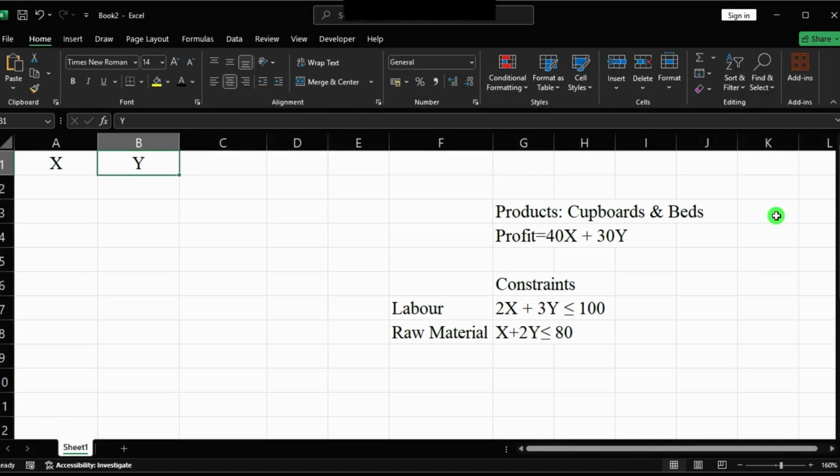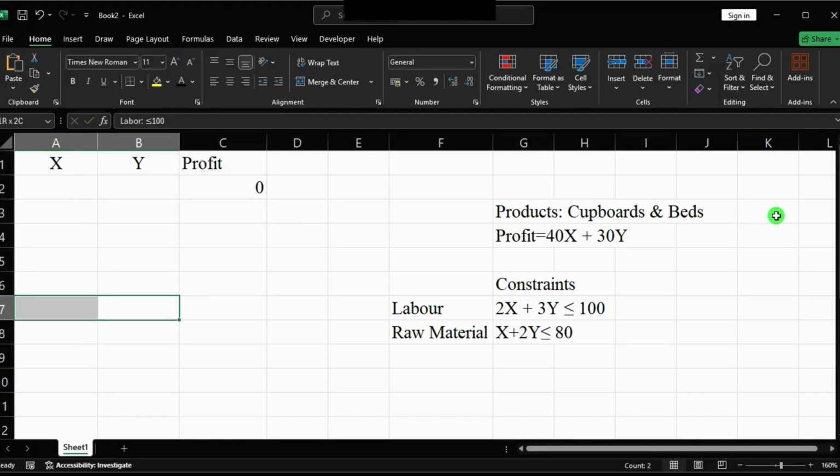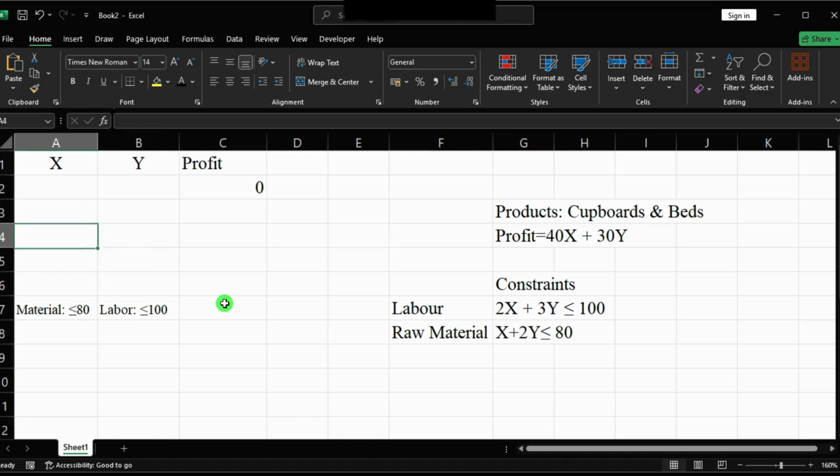Our decision variables are X and Y respectively, and our objective function is to maximize the profit, which is equal to 40 into X units plus 30 into Y units. And the constraints we have are material is less than or equal to 80 and labor is less than or equal to 100.